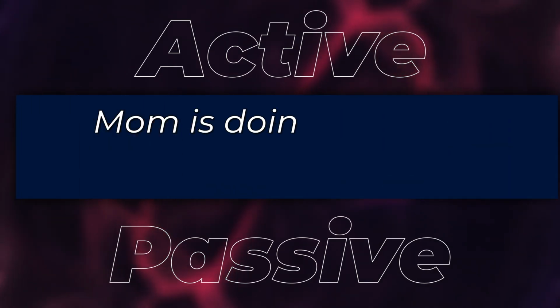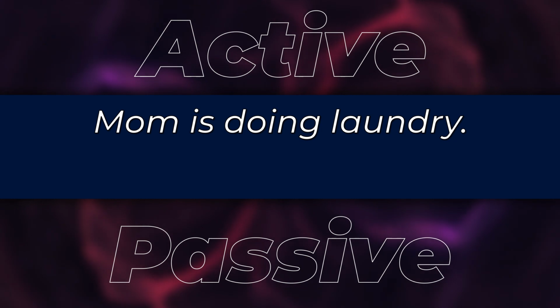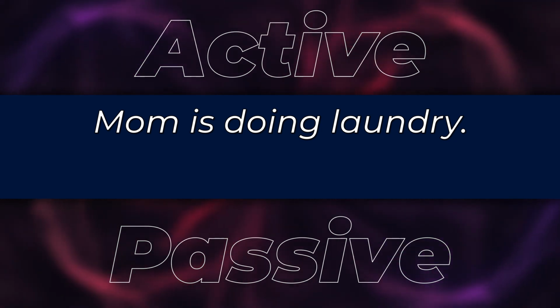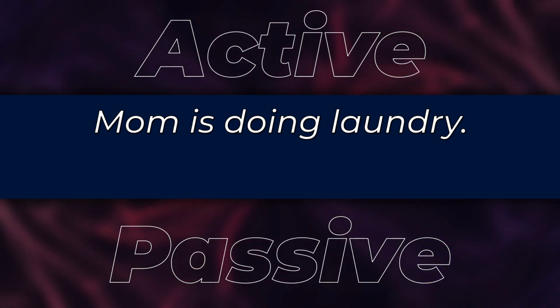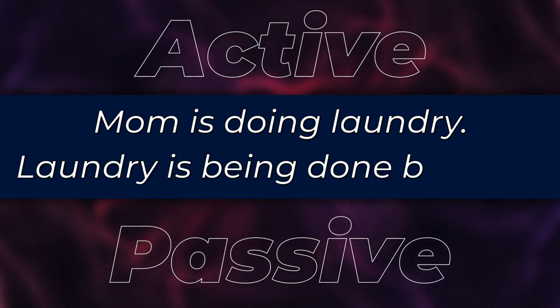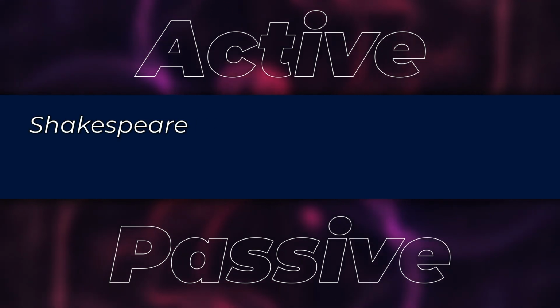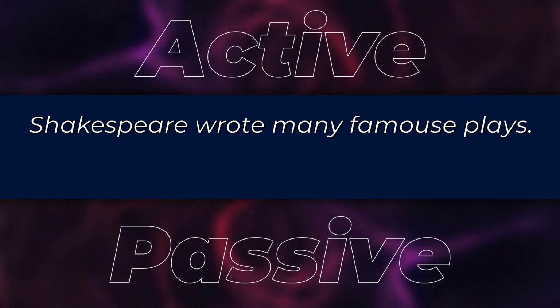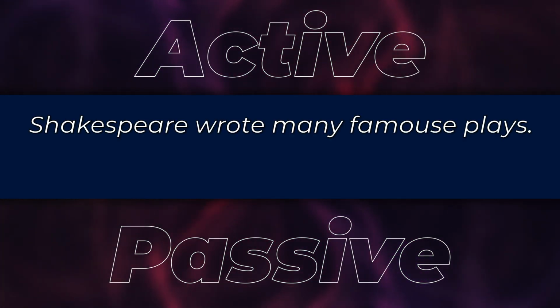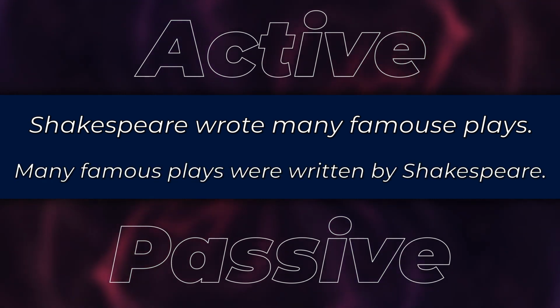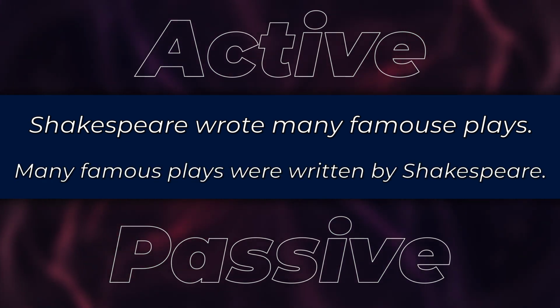Let's work through some examples together where I'll put the active voice on the screen and then give you a few seconds to think about the passive voice. Mom is doing laundry. The laundry is being done by Mom. Shakespeare wrote many famous plays. Many famous plays were written by Shakespeare.